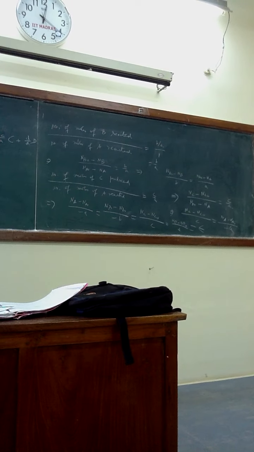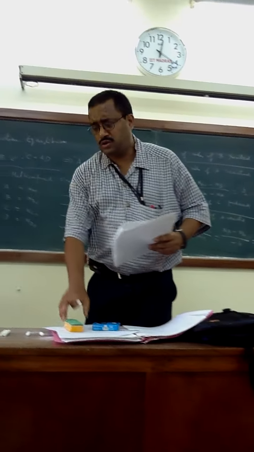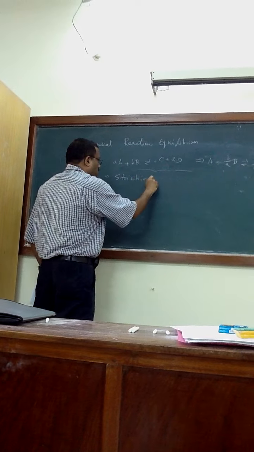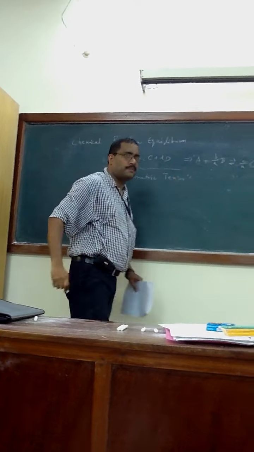That's the convention, and that convention is coming from this relationship. Okay? So, thus, any reaction can be expressed in terms of the stoichiometric tensor. Have you heard about the stoichiometric tensor? Any reaction can be expressed as a stoichiometric tensor. What is a tensor? A vector has one direction, a tensor has two directions. So that gives a flavor.